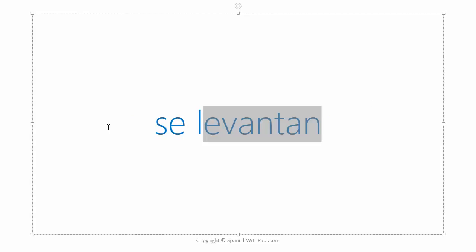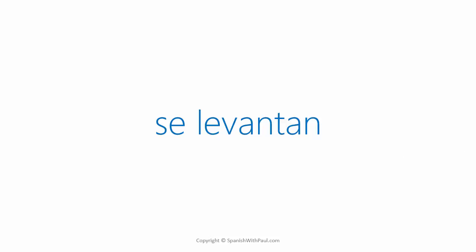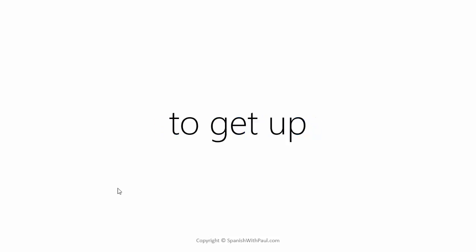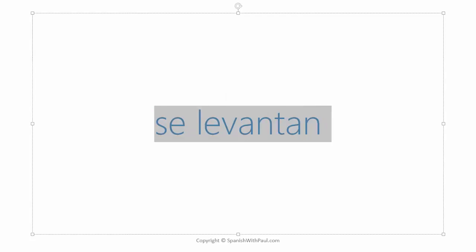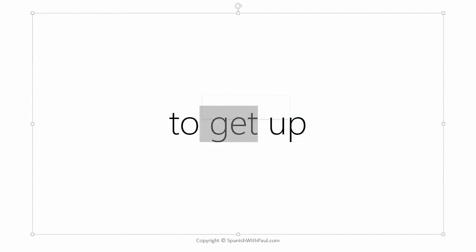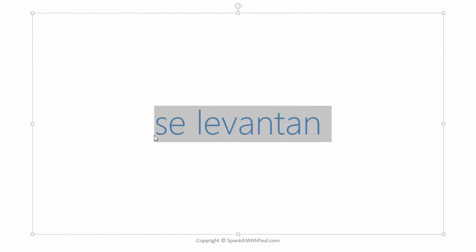So this was a very quick demonstration of how we would take that verb in the present tense using it reflexive. And all the time you could hear in English we were saying get, get, get. So I get up, you get up, she gets up, we get up, they get up, and so on. You see, in Spanish, the way that you are translating this get is through a reflexive verb.